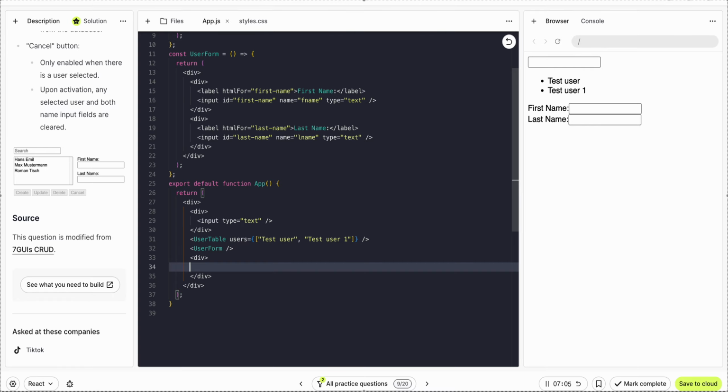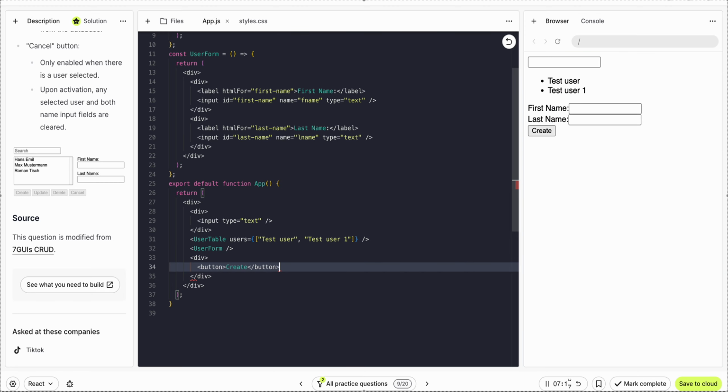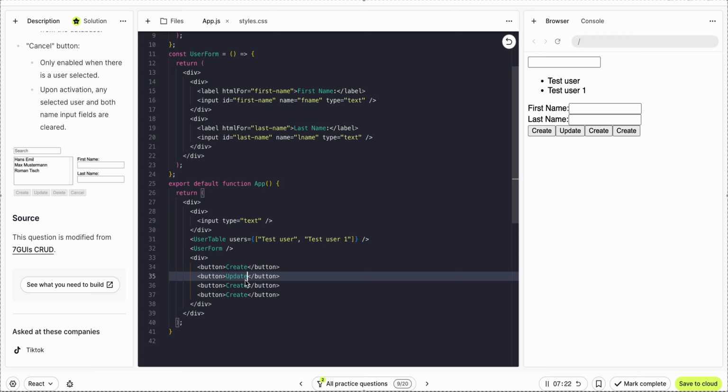Sorry, button create, button update, delete and cancel, right? So our basic task is complete.